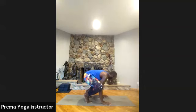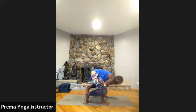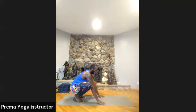And then once you're there, lift your butt up, let your chest be parallel to the ground. And if you want to stay here, then we just play with kicking one heel towards your butt and then the other. If at some point you want to come up completely, lift one heel and then the other.